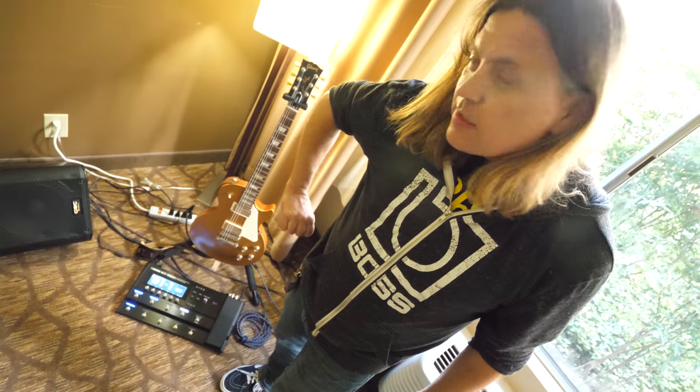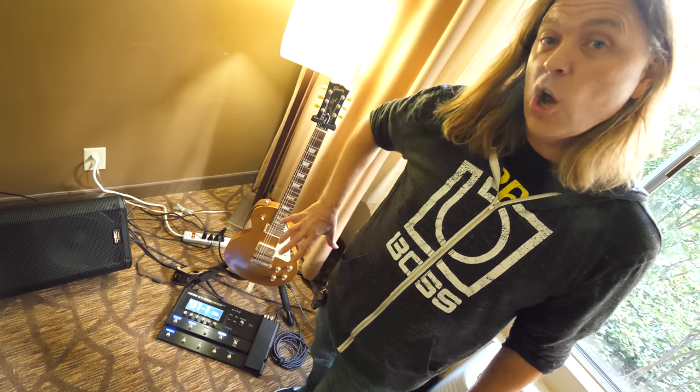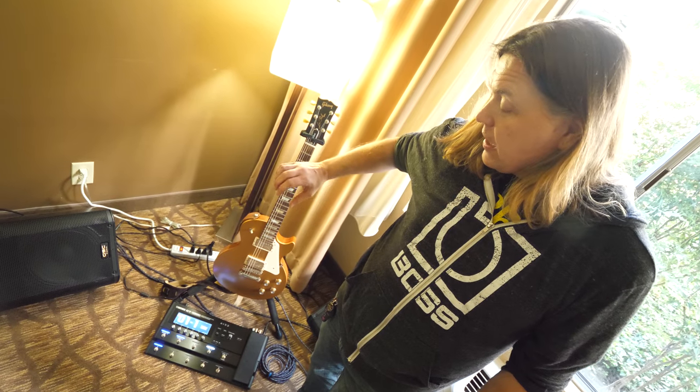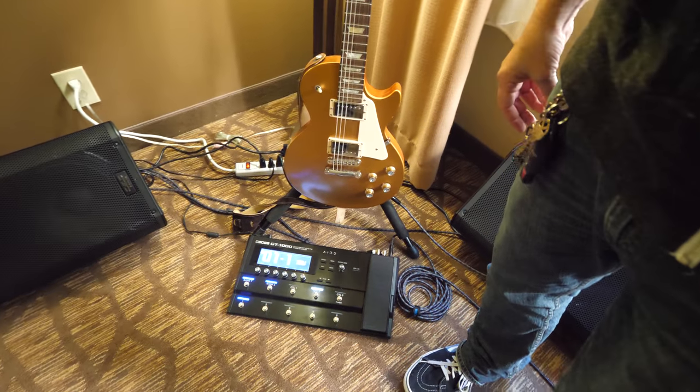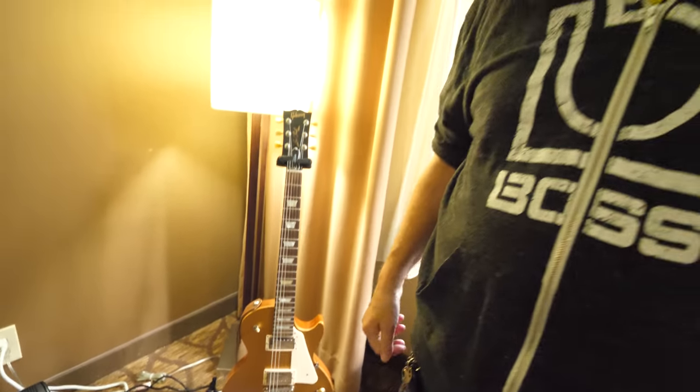While it has every effect available so you'll never run out of memory, it also has high-quality effects from the 500 series like the DD-500, RV-500, and MD-500. It's Bluetooth editable — I can put all my presets on my phone or iPad, and my tech can be in the corner dialing in my sound as I'm playing live. These have really taken over a lot of credibility in the marketplace because they just feel like what the guitar player wants.